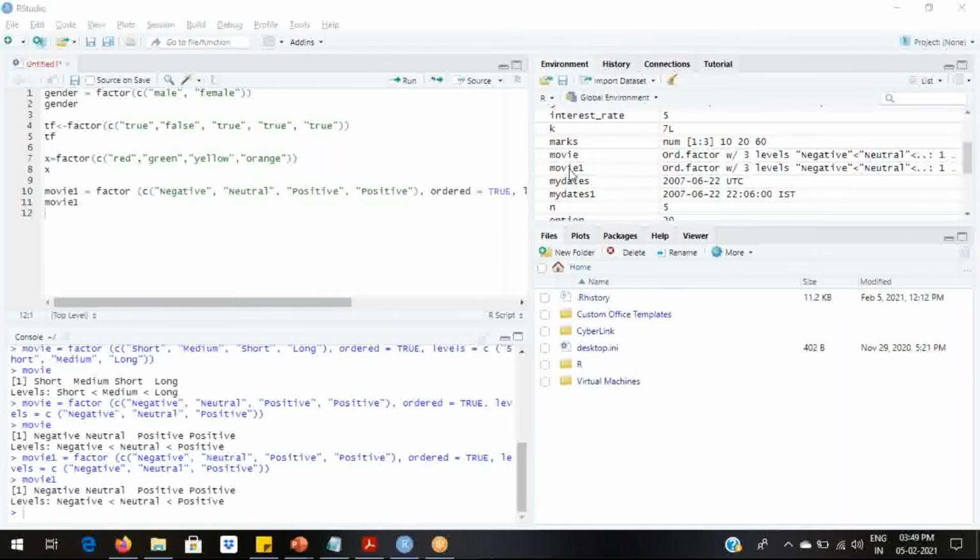So here in the global environment part, that is the right hand side of the screen, you can see that the variable movie1 is treated as a categorical variable of ordinal type with 3 levels. So negative, neutral, and positive. As in the previous example, it will give 1 to negative, less than neutral 2, less than positive 3.